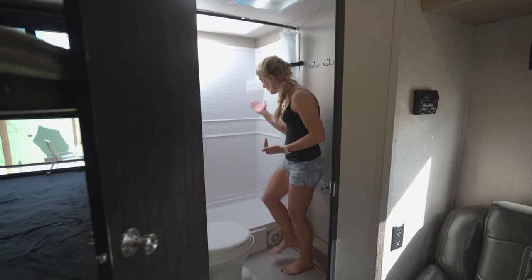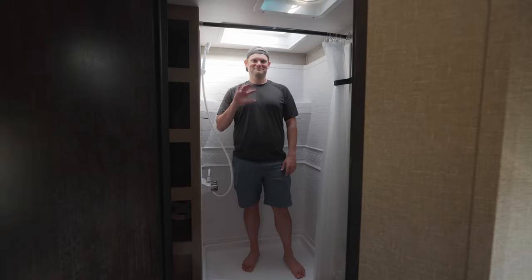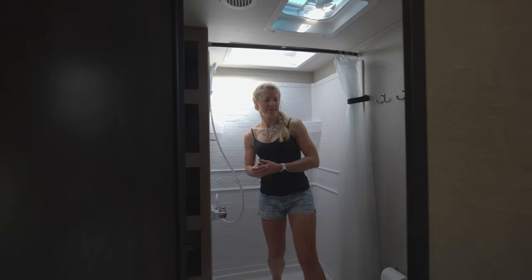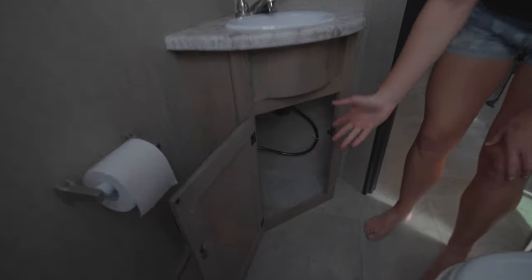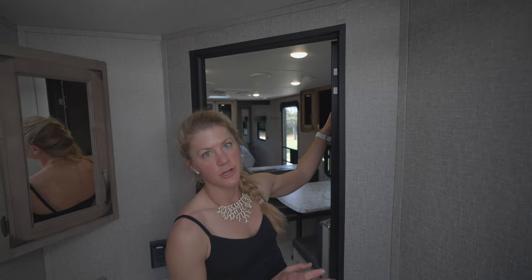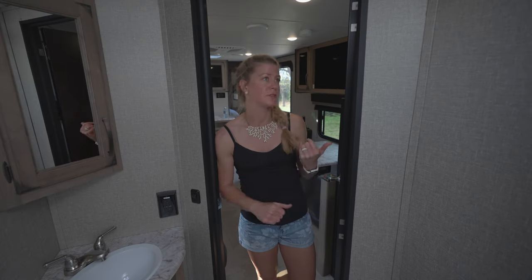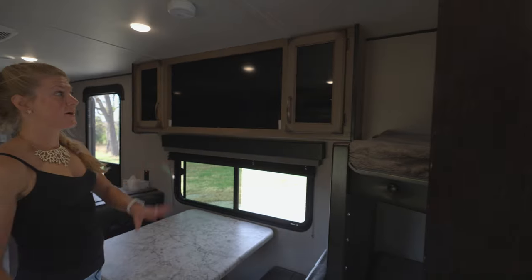We have a fairly spacious bathroom. The trailer is currently winterized so we haven't cleared the antifreeze just yet, but there's plenty of space. I'm 5'8" and it's plenty of height for me; Daniel is about six feet, but we do have an extra skylight which gives a little more headroom — really nice when you're actually showering. We have above-sink vanity storage and below-sink storage for a mini trash can and extra supplies. The previous owner added some hooks and a towel holder. Grand Design also has these side-of-shower storage areas which are really deep and good for toilet paper, towels, and bathroom supplies.